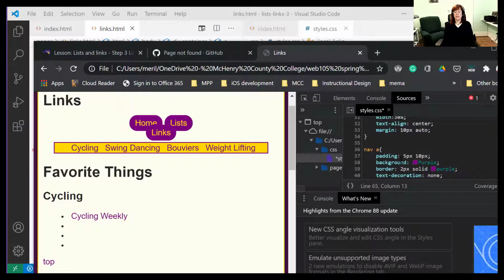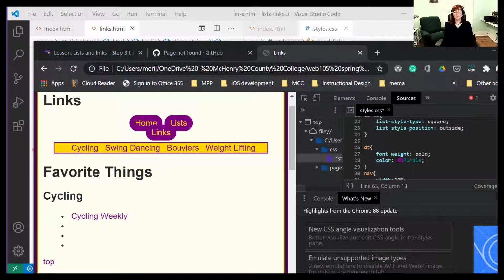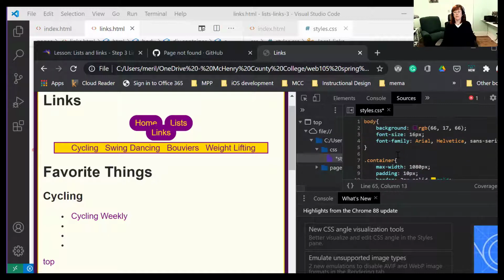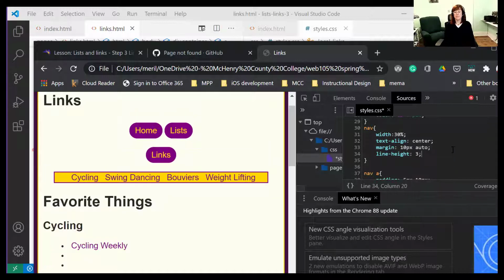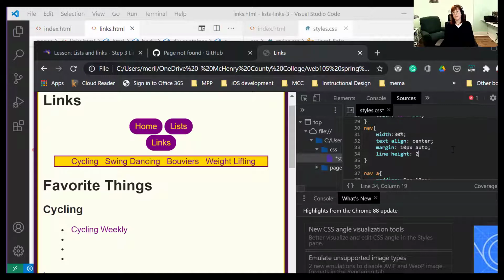And we want to look at, see how these are getting scrunched up here? Let's look at the nav section. We want to do this, which will fix how they're overlapping on each other. We might be able to get away with 2. It's okay, 2 looks good.